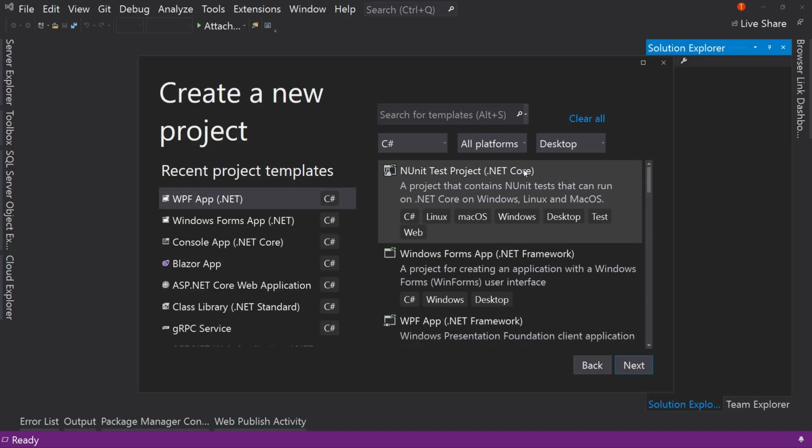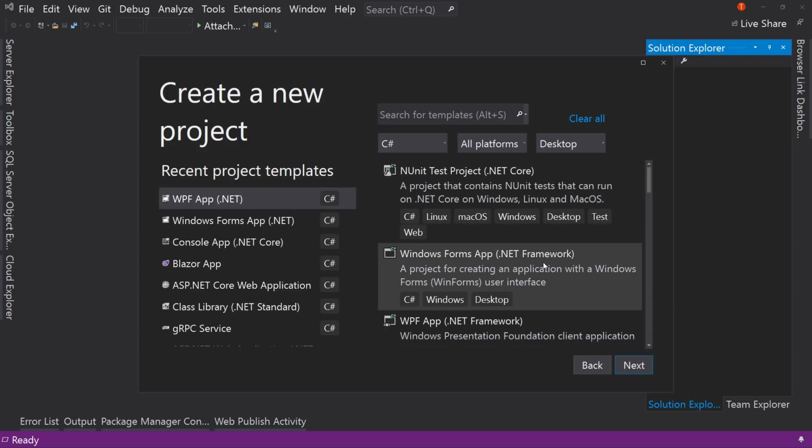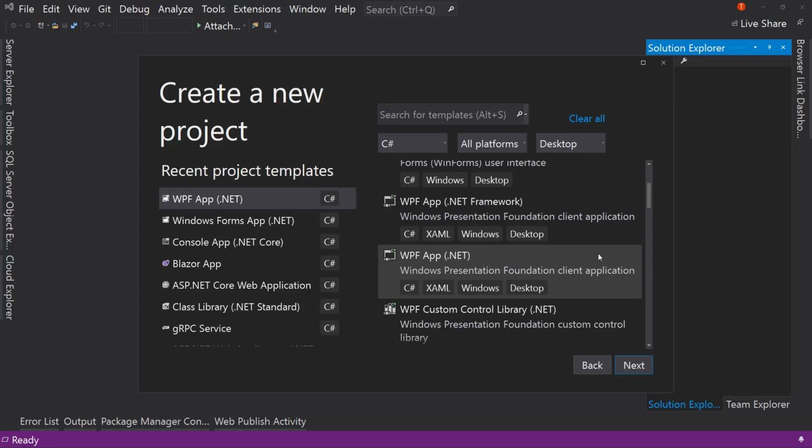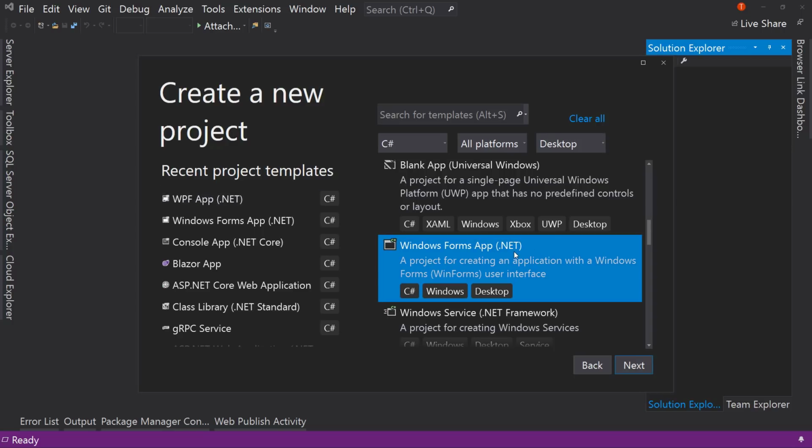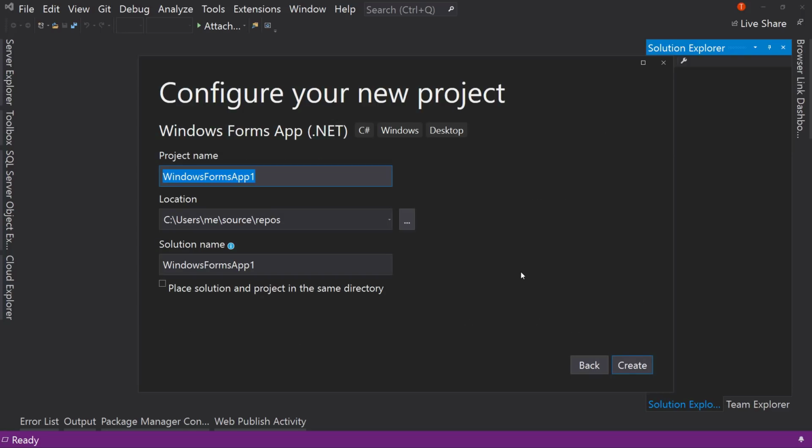We're going to start first with, I've filtered this by desktop apps. We're going to look for the Windows Form app, but not .NET Framework. If we look down here, we should find a Windows Form app that says .NET. Now, .NET is going forward, that's .NET 5. Going forward, that is the one you want to choose. For legacy things, that's when you use the .NET Framework. So .NET for Windows Forms. And we'll call this WinForm Demo. And we'll call this the desktop app demo.